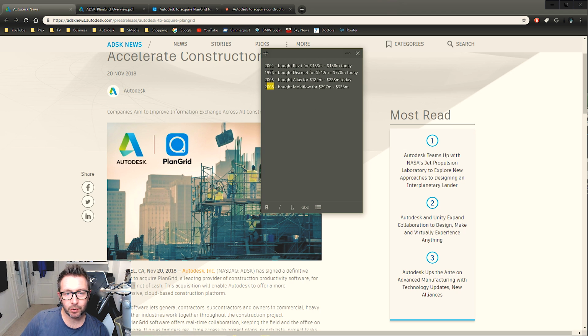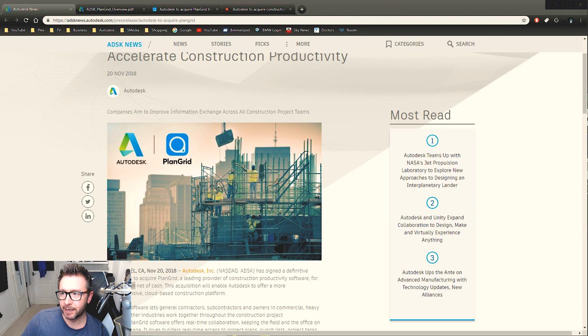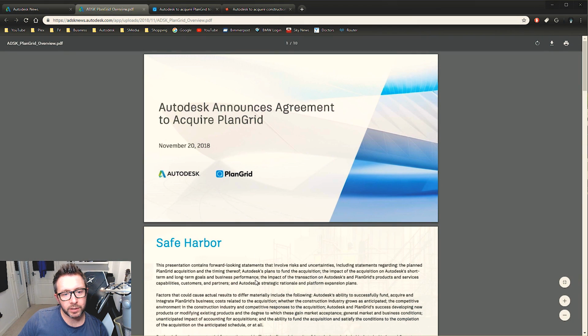Their second biggest acquisition was all the way back in 1998, 20 years ago, where they bought Discrete, the sort of movie special effects studio house, Flame, Combustion, that kind of stuff, for $512 million back in '98. That's $770 million roughly in today's money. This is an absolutely massive acquisition, and it is a clear indication of Autodesk's commitment and determination to be at the forefront of one of the biggest industries in the world. It's like a $12 trillion market, the construction industry, and Autodesk have got every intention of being the market leader in that place.